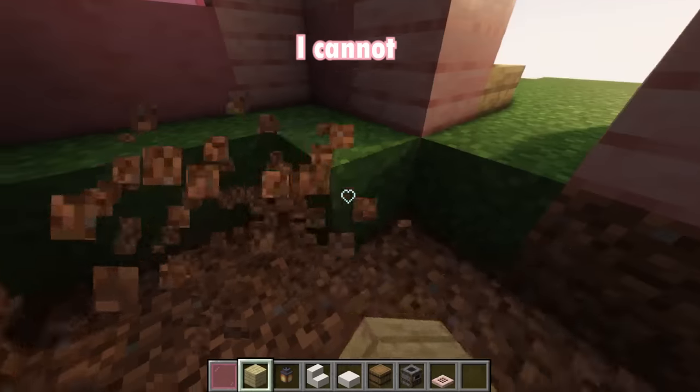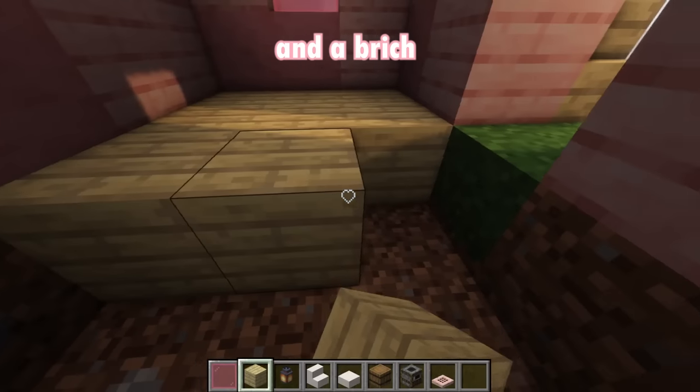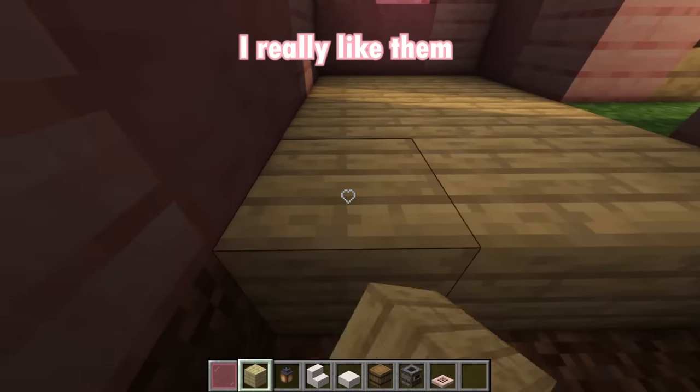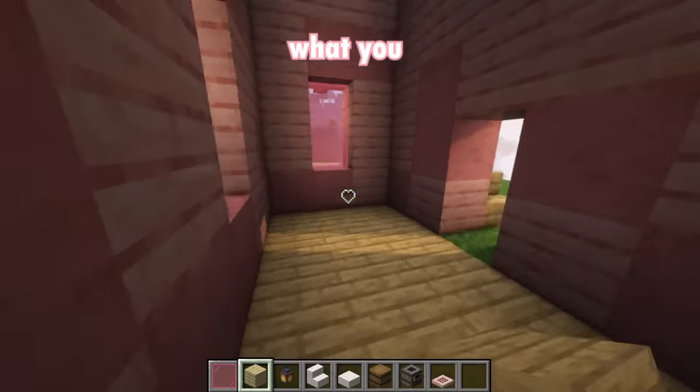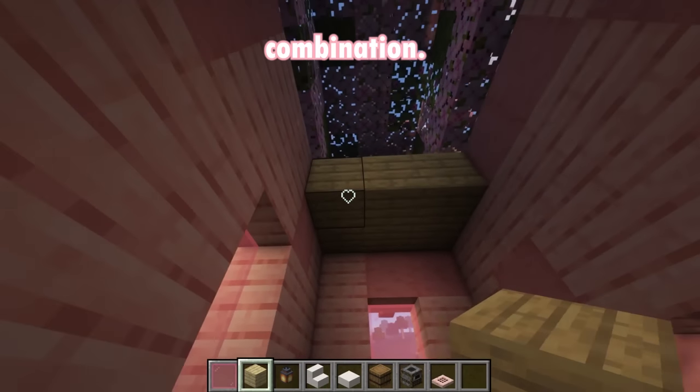Now on the tier, I cannot keep up with my own build at this point. We're adding in a birch floor and a birch roof. I really like them together. Let me know what you think down in the comments, but I think this is a winning combination.